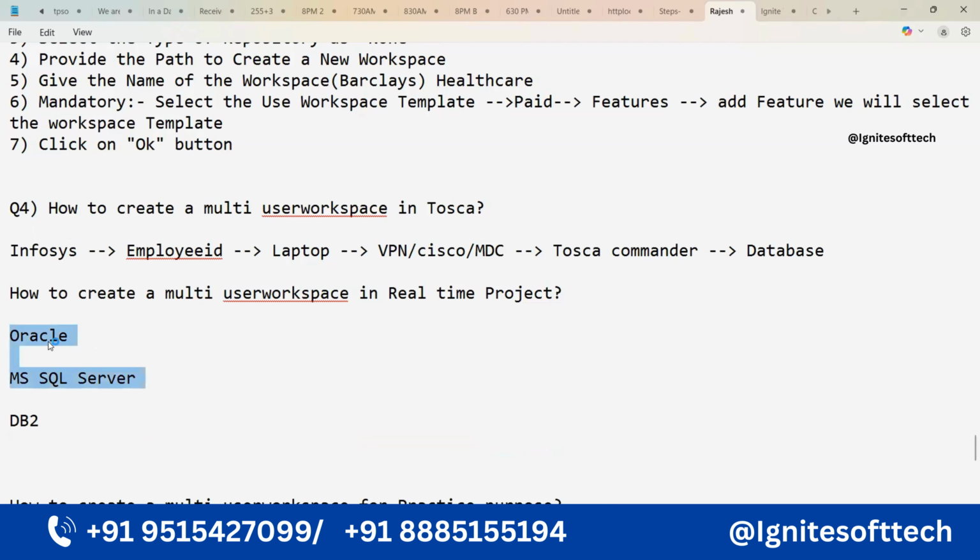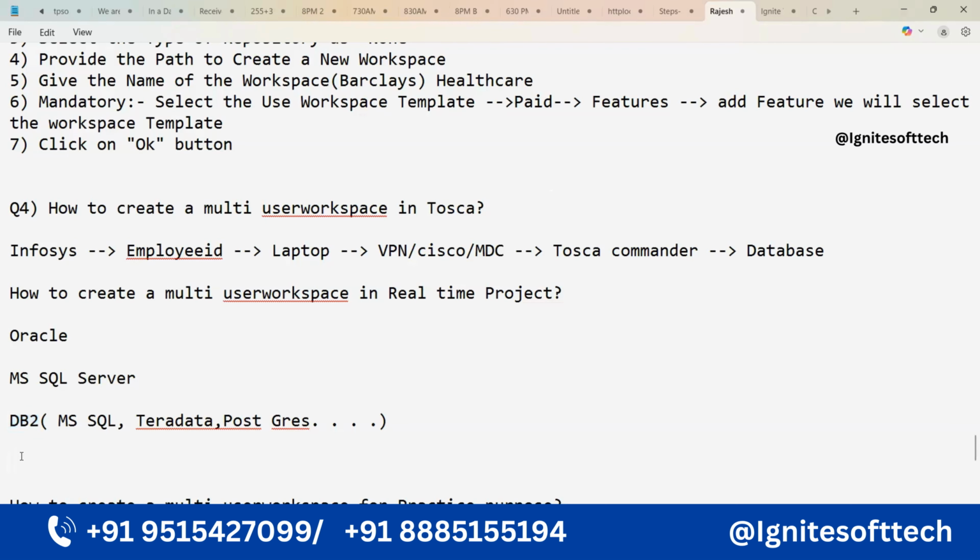Check with your client. Apart from Oracle and MySQL server, like you have MS SQL server, okay, and we have Teradata, and we have Postgres. We have all other databases, guys. Okay, so we have a lot of databases. Apart from any other database, what will you do? You will use DB2. Okay, so apart from any database, you will use DB2.